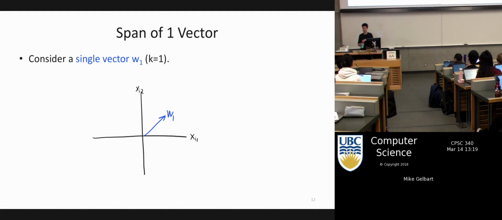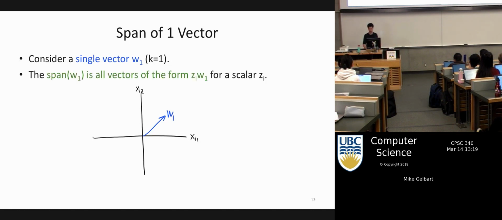So we talked a little bit last time already about the span of vectors. And I'm more or less assuming this as prerequisite knowledge. The definition of span is, the span of a bunch of vectors is the set of all points you can get to by adding combinations of those vectors. So the span of this vector, W1, oh, it already says it, okay.